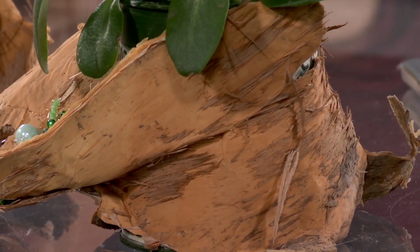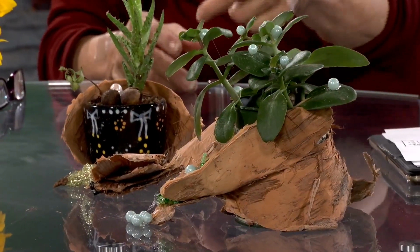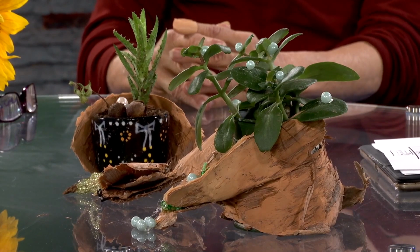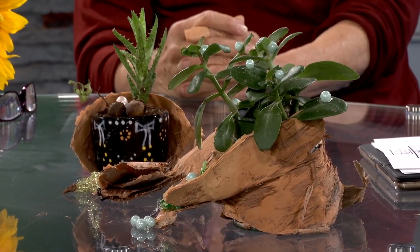Right. And so what you have here is a couple plants. Now this one's in a nice little pot here. Well, actually, this one is just the plastic one you'd buy, but you wrapped it up, so it can't be seen. And this one, I also made in slip casting. Did you really? You can combine your hobbies. Very good.